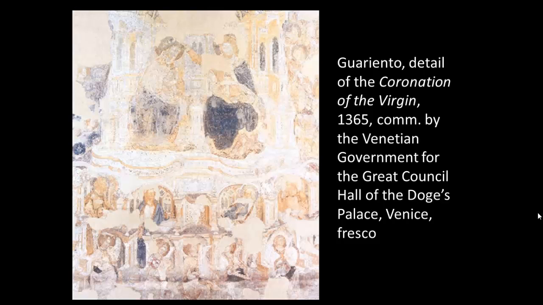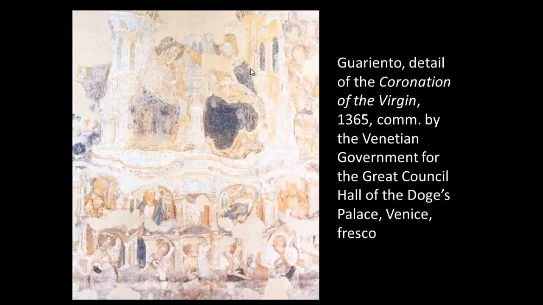So at several points in the Renaissance, the Doge's Palace catches on fire, and there are significant fires in 1574 and 1577 that led to significant renovations of the whole palace. Before the frescoes that are there today, and I'll show you this room in just a minute, there was a fresco by a famous Venetian artist named Guariento of the Coronation of the Virgin. Now I'm showing you the remains of this. It was largely damaged in the fire, as you can see, but they were able to save some elements.